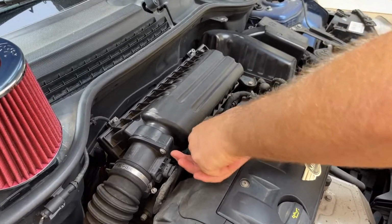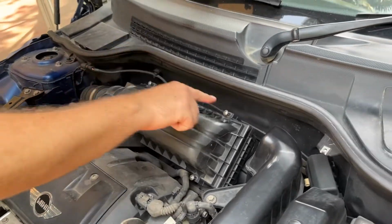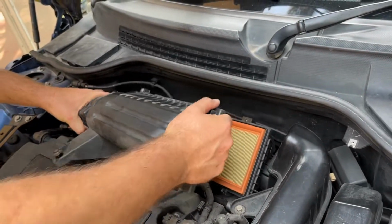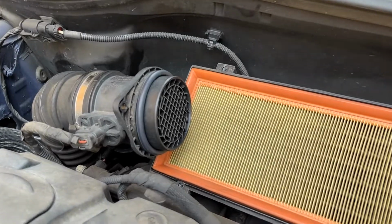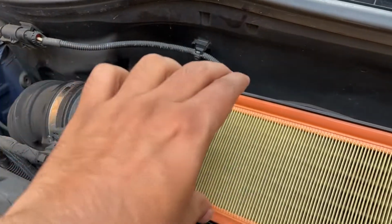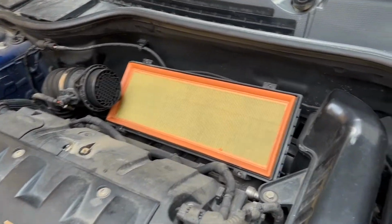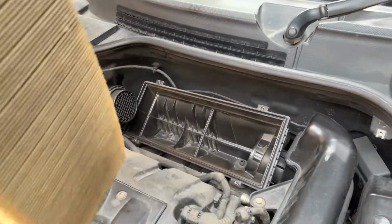So let's start off by removing the air filter housing. Okay. Take it off. 4 of these. Yeah. 1 of these. 2 of those. There's an O-ring near the sensor. We'll have to take it off for the filter to fit, somewhat like that. Let's remove the stock air filter, which is surprisingly not that dirty.